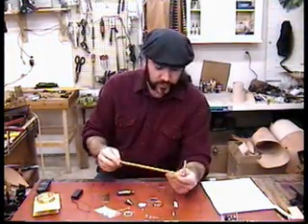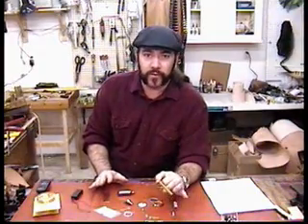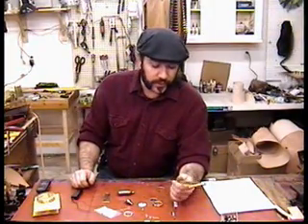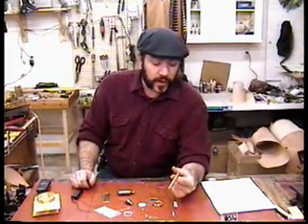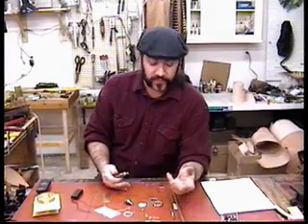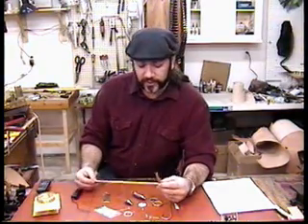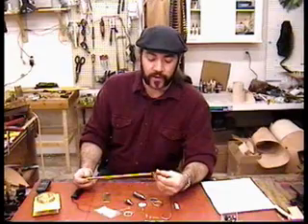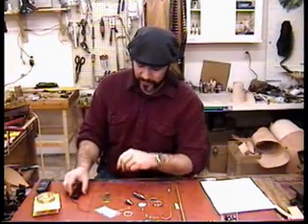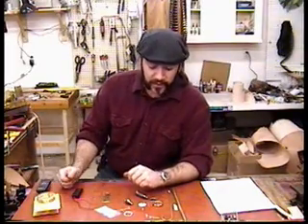I'm also going to incorporate lots of different tubing. I use the tubing for two different things — everything on here really needs to have a fictitious purpose at the very least, so you're not just jamming stuff on there for no reason. The tubing I'll use for either connecting power sources and showing some sort of transfer or flow of energy. The other thing I use it for is I'll actually run wiring inside it, which helps me hide the wires so I don't have modern-day plastic insulated wires showing.